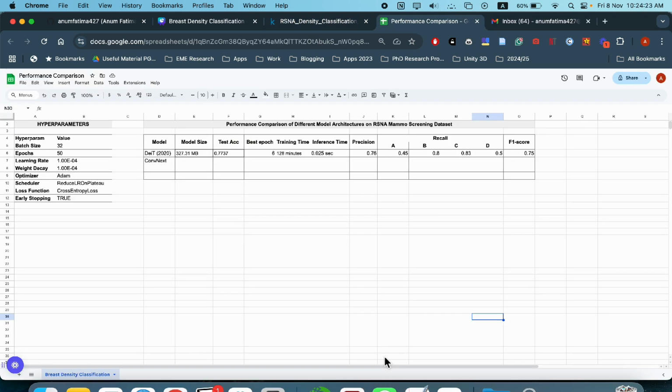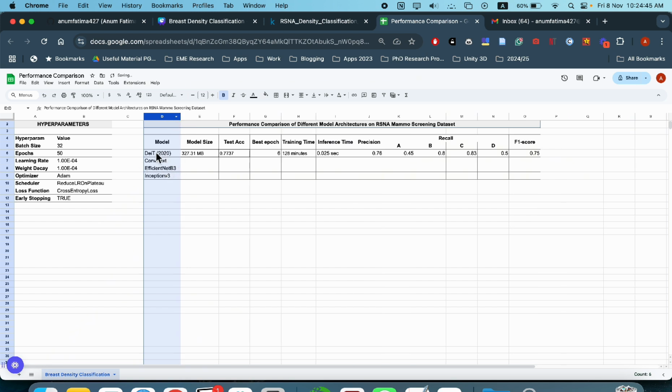Okay, so this is how we document the results of different models. For example, you can go ahead and add different models, like I've added a context over here, and then we can also add EfficientNet B3 maybe. Then you can experiment with some other models, and keep adding the results of these models just the same way as we did with the data efficient transformer. Then you'll have a comparison of different models and how they perform and how much training time they take, so that you can make a decision on what kind of model you want to select.